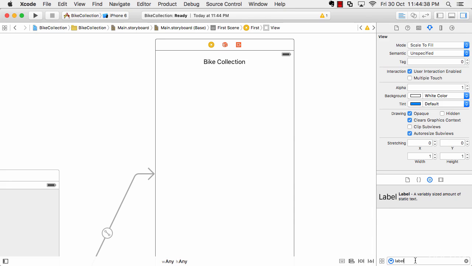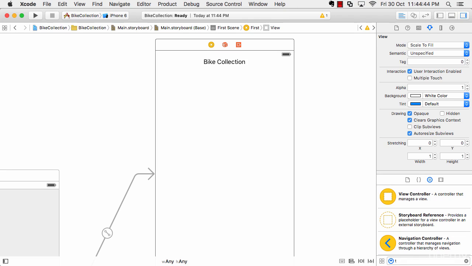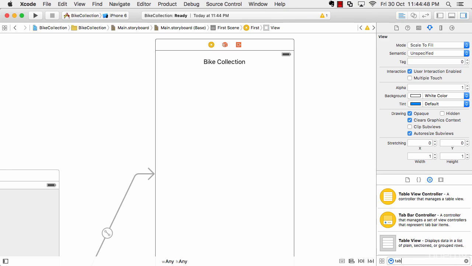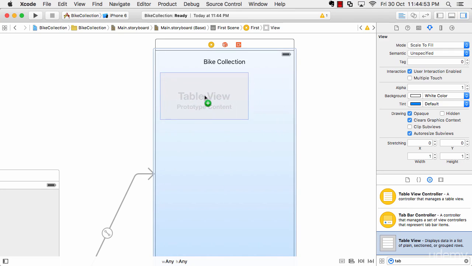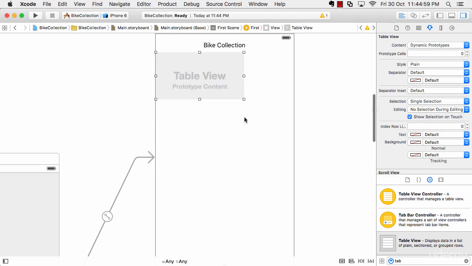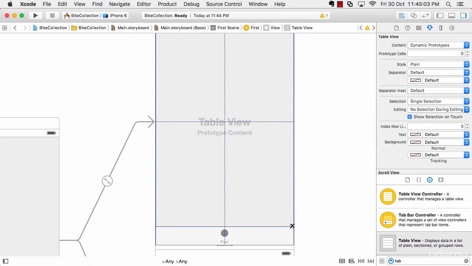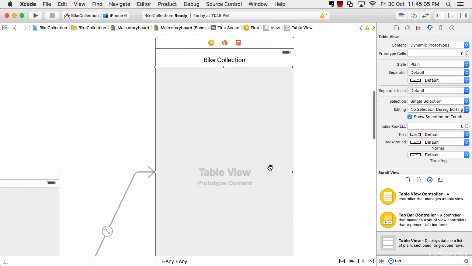And we would also like to have a table view. So as I type, if I type correctly, then it will only show me. It's hard to see sometimes. And we can see that we have got table view. This is the one I'm looking for. I'll just select it for the entire screen, not that much high. Okay, this looks good. And I would like to drag and drop it to the entire screen. Okay, looks good, but not to the top because I want my label out there.